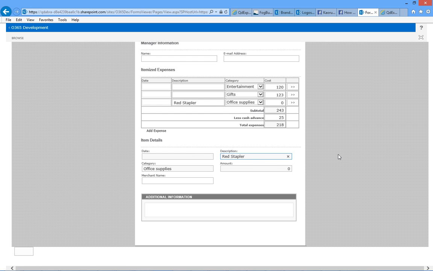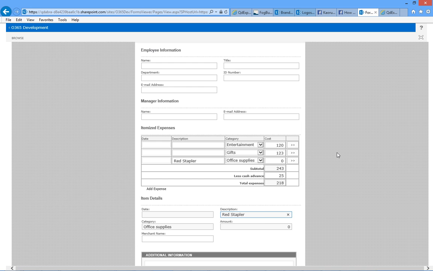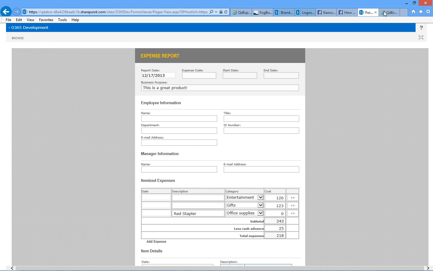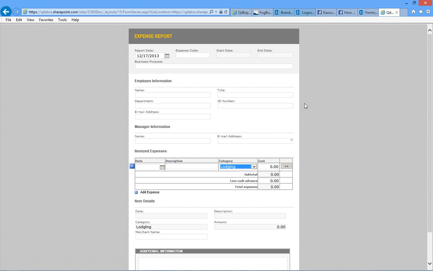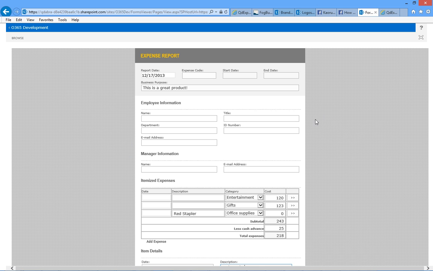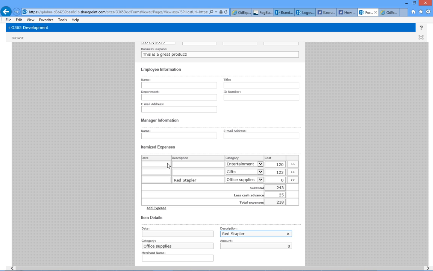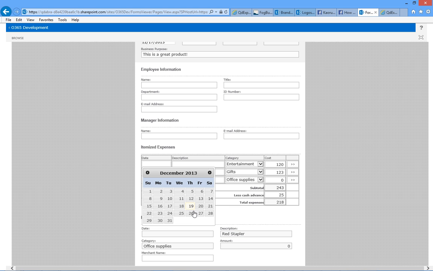So this is just a very quick look at our ability to basically replicate this stock InfoPath form. And we're now looking at the InfoPath version. You'll see that there are still a couple of controls missing. We have the ability to insert and delete rows, but right now there is no, oh, this is another date picker control that I just tabbed into.